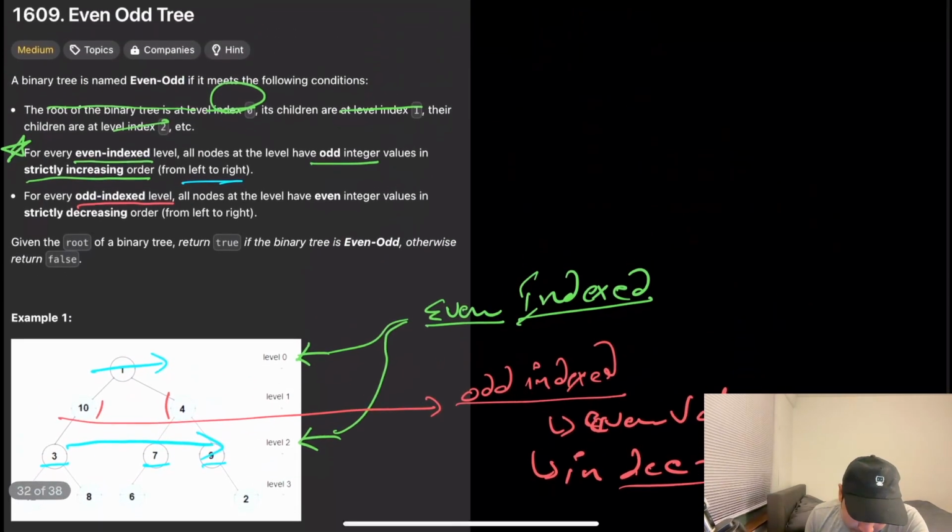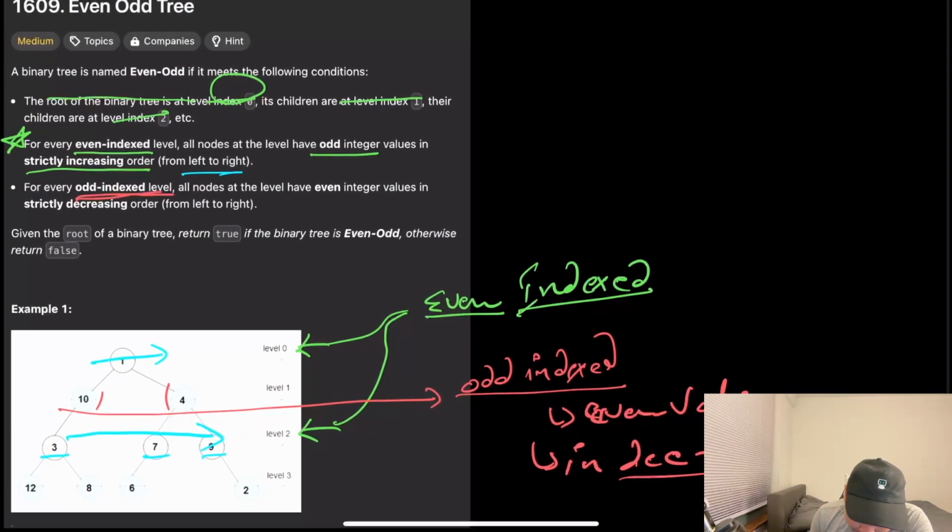The condition here says odd indexed level, all nodes at the level have even integers, which this level has, and this level also has. All the integers are even at odd index, and they must be in strictly decreasing order.